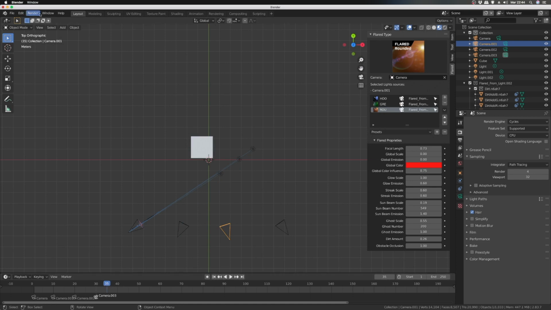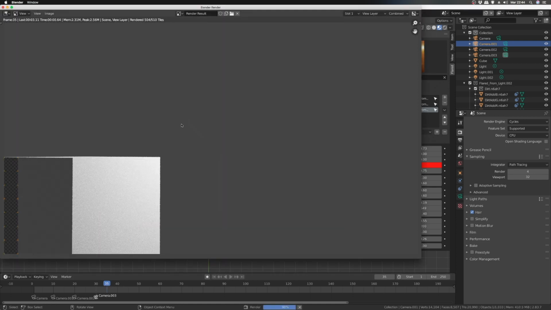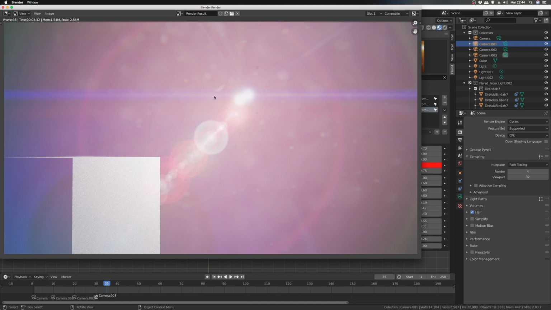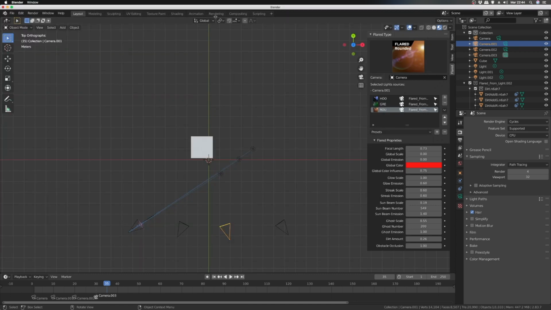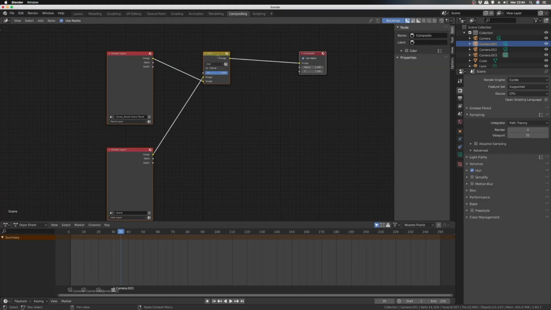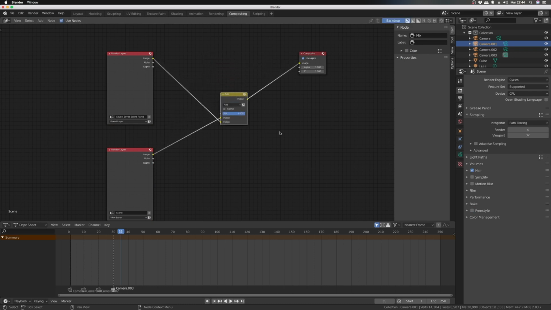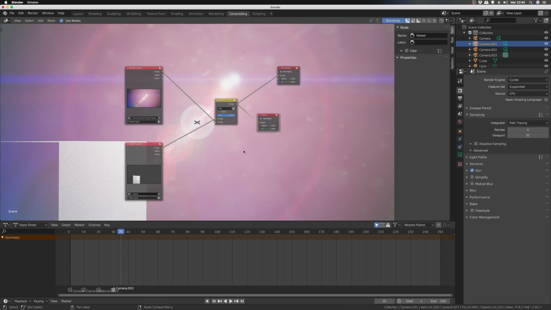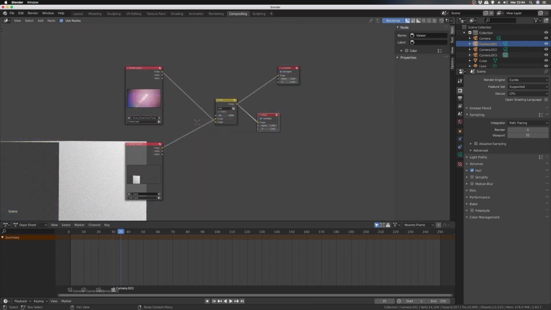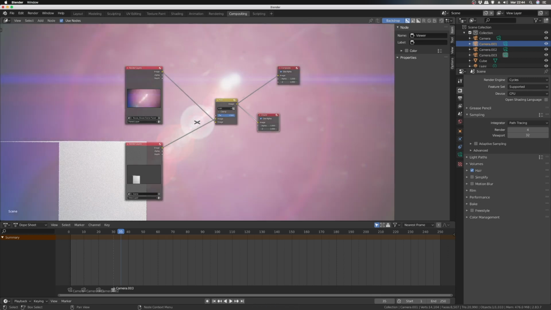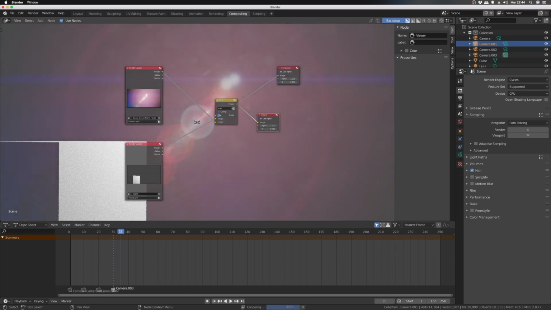If you don't like to work with nodes, you don't have to touch the compositing nodes because there's no need to use them. If you know how to use them, you will see that this composition node is really easy. You can activate a viewer node, and you have one more control here that could be useful, because this factor could be set to 0 or amplified, giving you one more control on your flares.